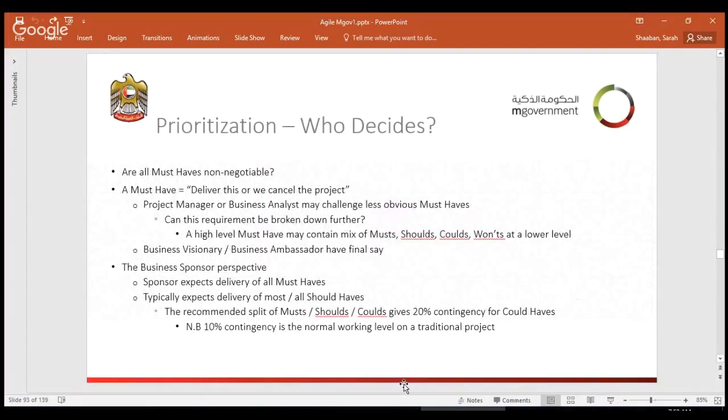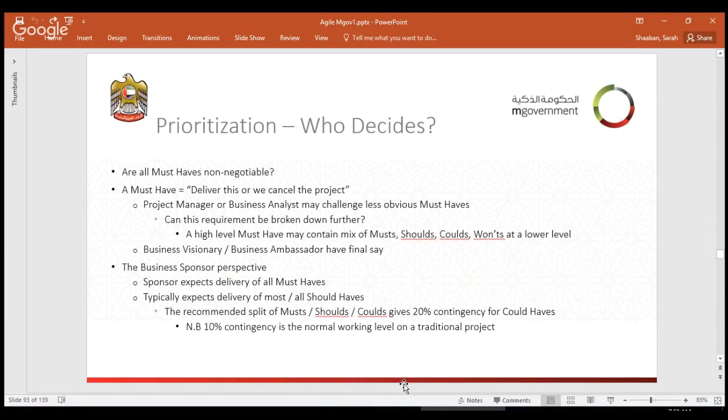Again, why are we doing prioritization of the requirements? Because we have a product backlog, and for each and every iteration, we have to revisit the prioritization of the backlog to choose the requirements that will go for development in this specific iteration. Okay, who decides? The project team is the one who has to decide. It's not the business itself. It is not the Scrum Master itself. We have mentioned several times that in Agile project management, we have a self-organized team that we empower to take decisions.